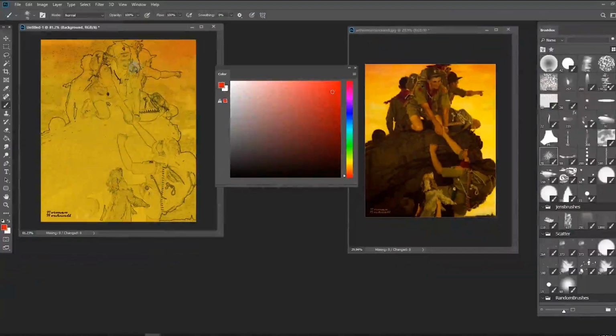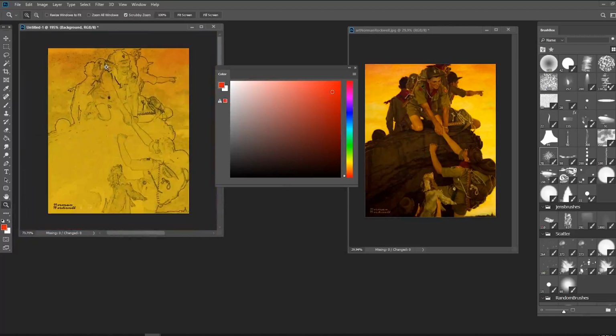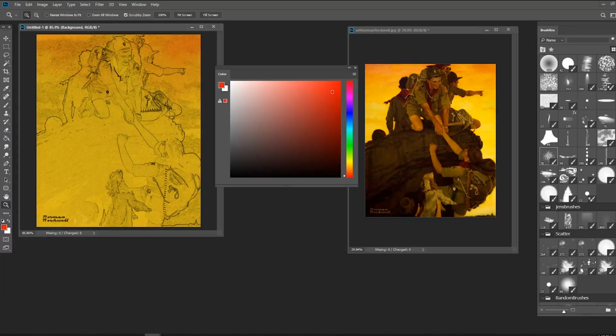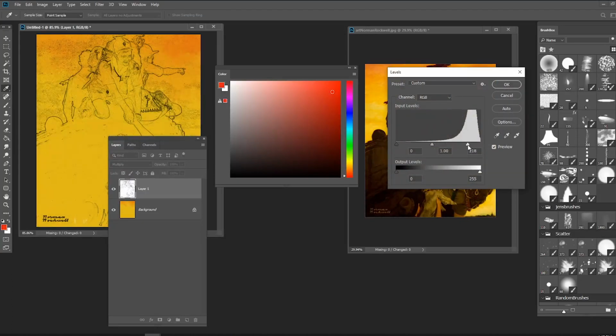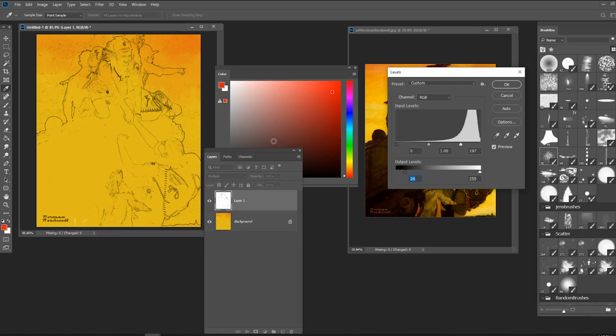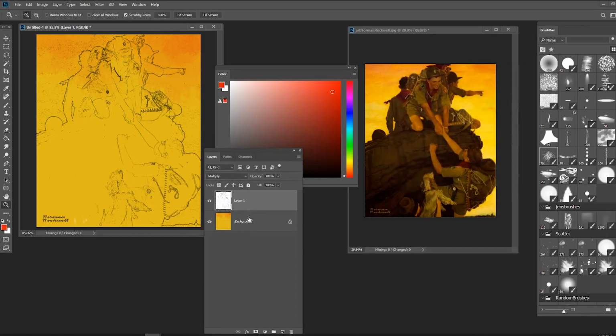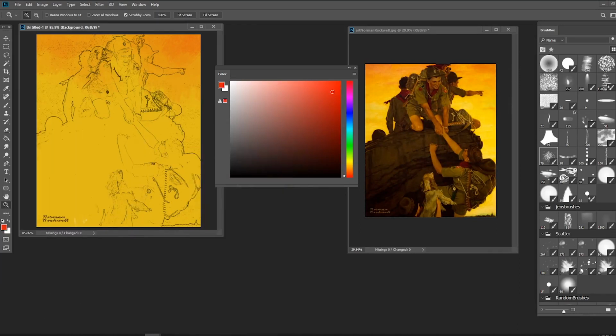By the way, when you do this find edges thing, Photoshop gives you this annoying sort of noise to the line drawing. So sometimes I'll just hop into the layers window, push Control L for levels, and just kind of get rid of some of this. You don't need fidelity in the line drawing. Like, I can lose a lot of this information. It doesn't matter. I'll be painting over it anyway. So something like that. Then I'll get back to the background and continue working.